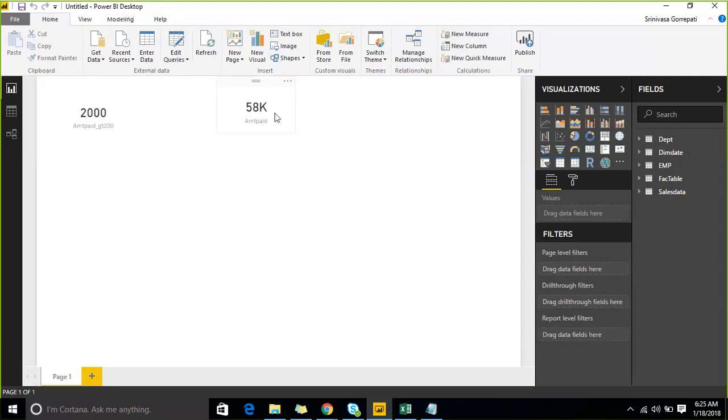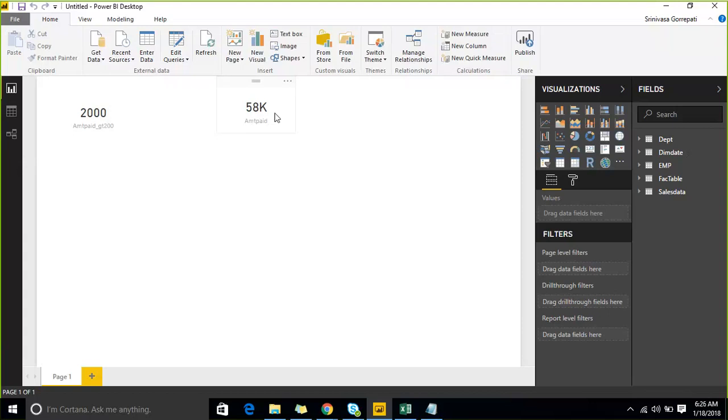Running totals is not going to give the total from the beginning. Based on a period, it is going to start from a specific period. From January 1st to December 31st, it is going to calculate a sum. Or January 1st to March 31st, it is going to calculate a sum. Once March 31st is done, from April 1st onwards, again it will start freshly.